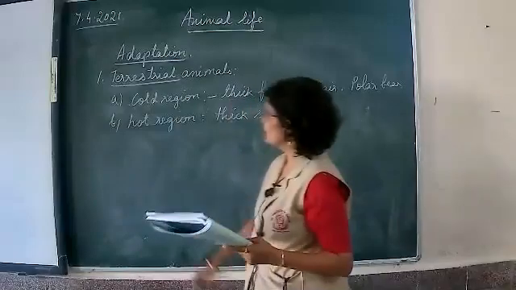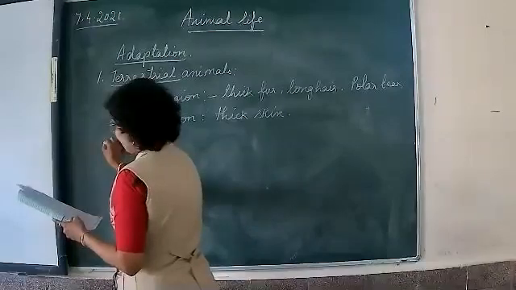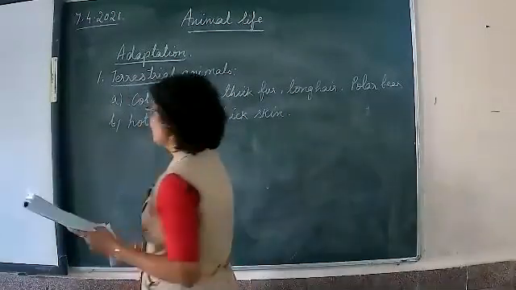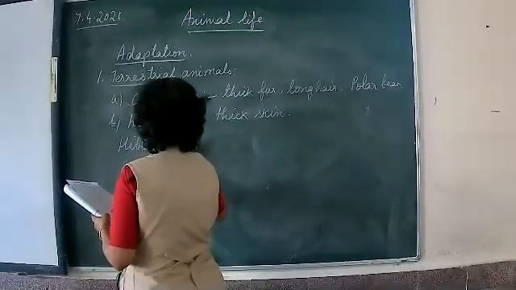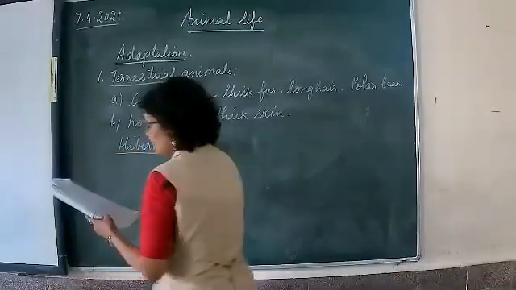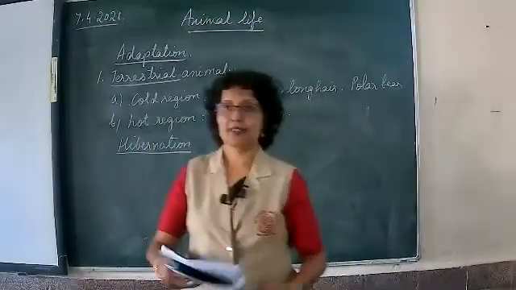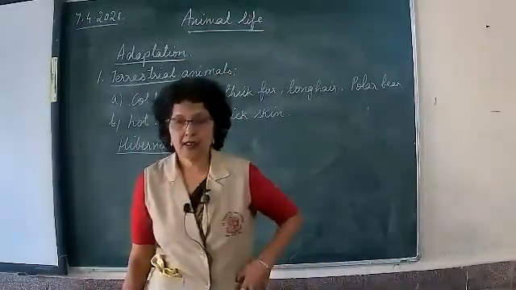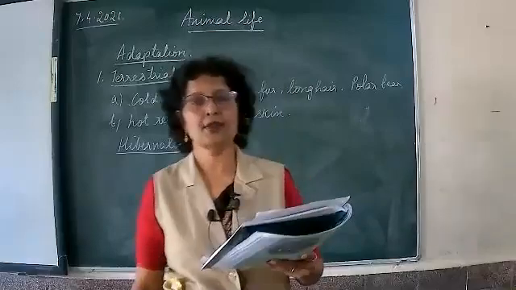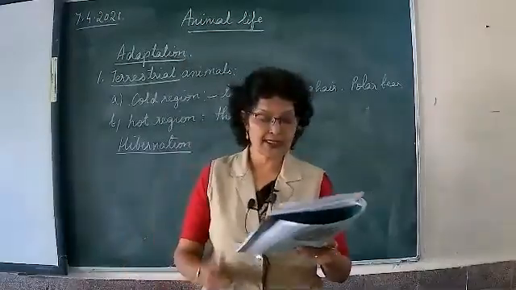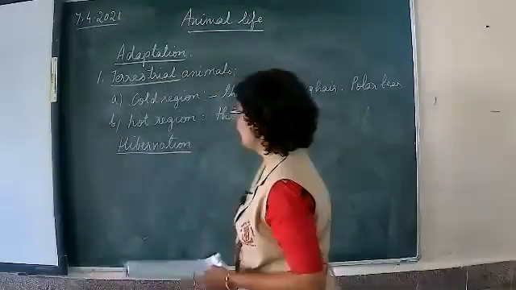So this was about the terrestrial animal. This much is enough for you. One more term is there, hibernation. Hibernation is when they sleep in a warm place throughout the winter season. Some animals find some warm place and tide away the winter season, and they sleep for the whole winter just to escape the winter. Common example, frog. They use the fat stored in their bodies.